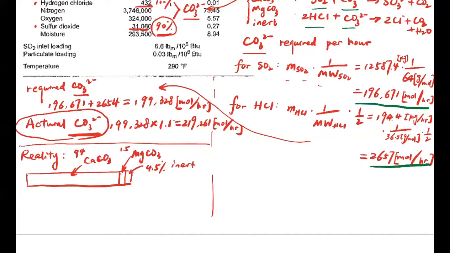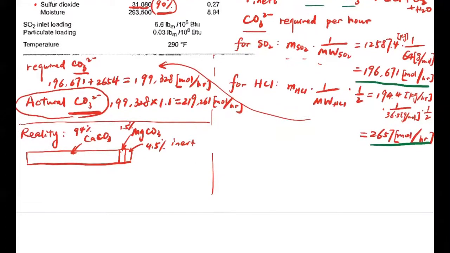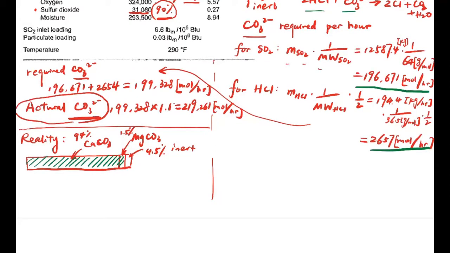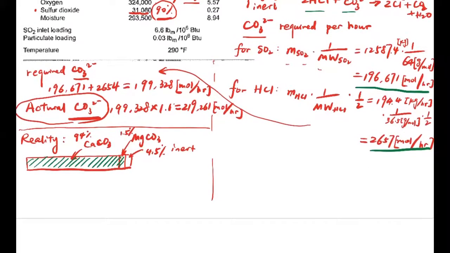Okay, so we're using this limestone to provide the carbonate ions to neutralize the acidic gas species. Because of that, we need to know the amount of carbonate ions it can provide for this standard unit of the limestone, right? So for simplicity, we can assume that we're trying to analyze 100 grams of the limestone, and we need to calculate how much carbonate ions it provides to the reaction, right?